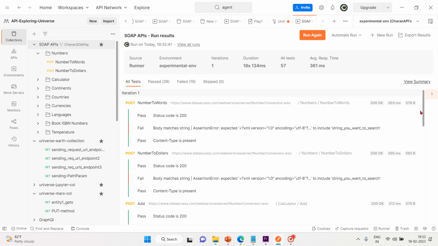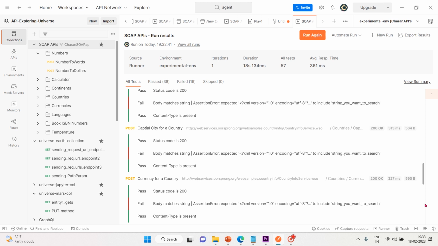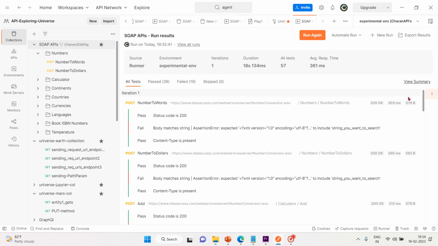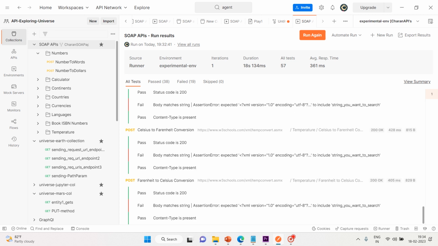Similarly, by and large, we got the tests, and with one attachment of a test in the collection, we are able to do 57 tests. We are able to run tests on all requests which are part of that collection. That's the magic, that's the power of testing collection-wise or folder-wise. So now let's do debugging. I think it's clear, no? You see that? All the tests, almost all are done.